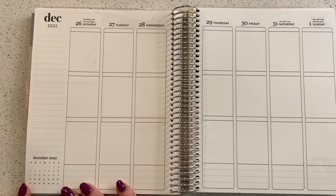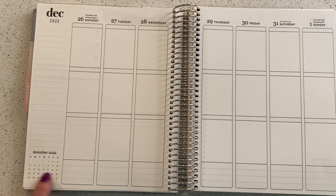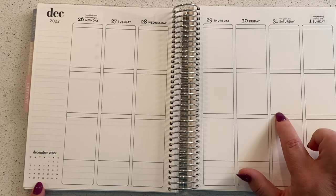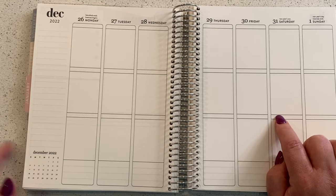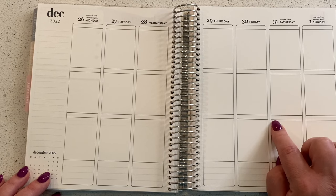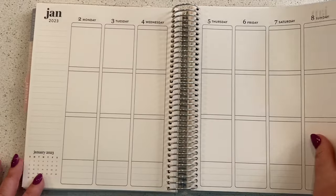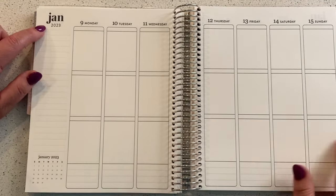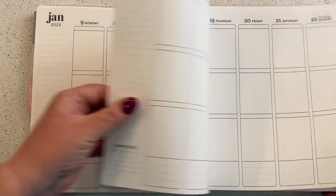Here's the layout. I do like this — I know people don't really like it, but I like to mark which week of the month it is. So excited about this. I'm currently using Colorful, which runs out in June. This one starts in July. I'm not sure about these dark lines — I hope I don't have to white-out. I very rarely do that, but this one is also super dark so I may have to.